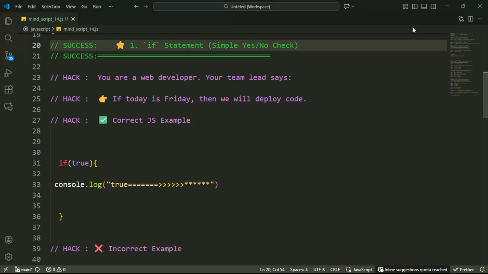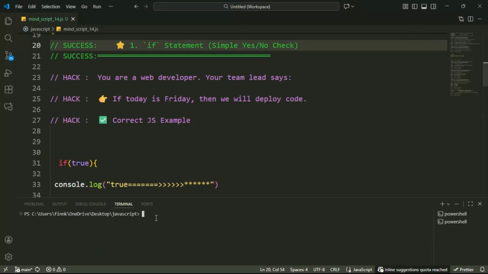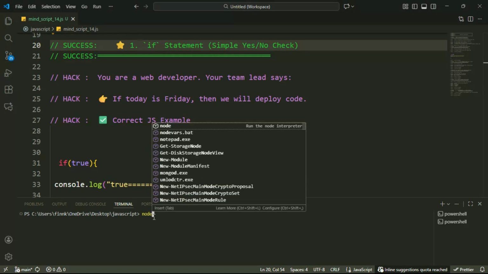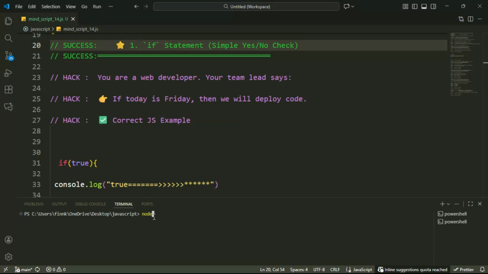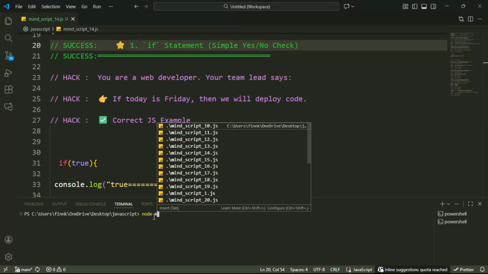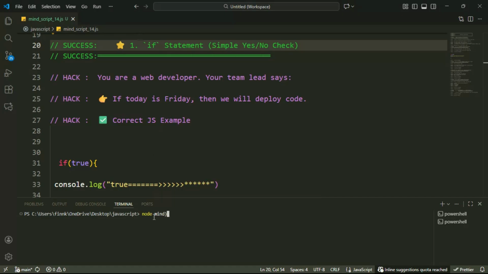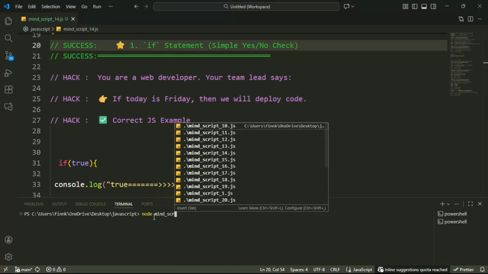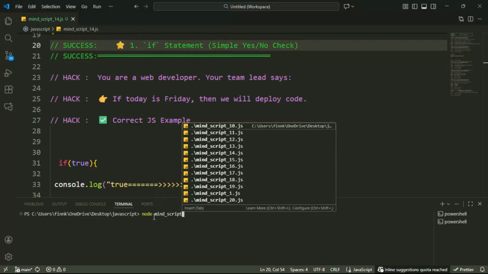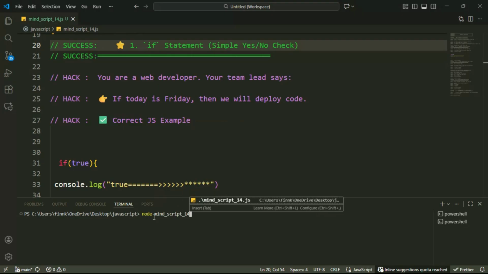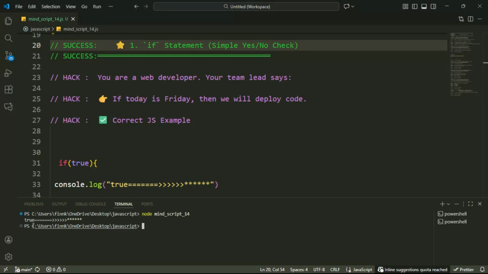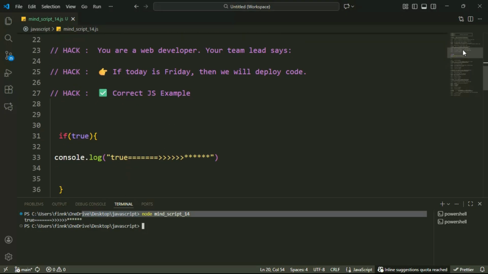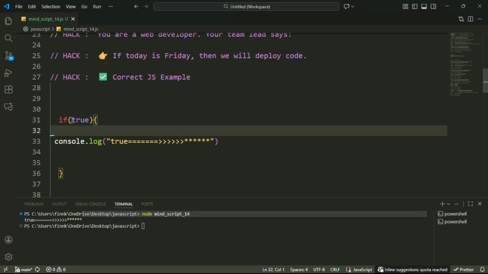Okay, so let me try to execute that first. Here you write the file name, mind underscore script underscore 14. Then you will see your console.log result that I have already told you. This is what happens if it is true.